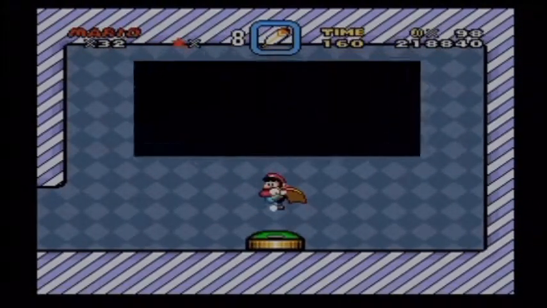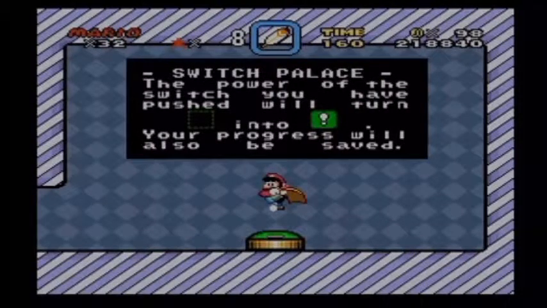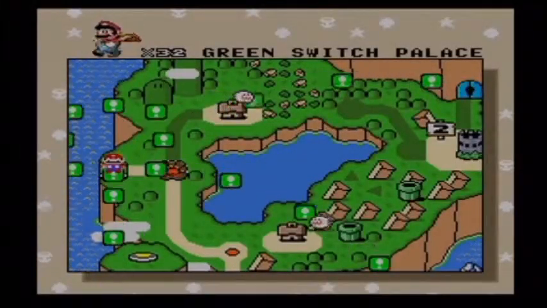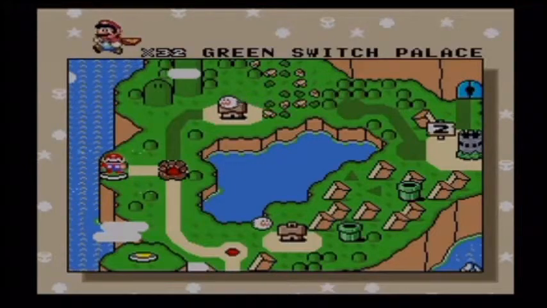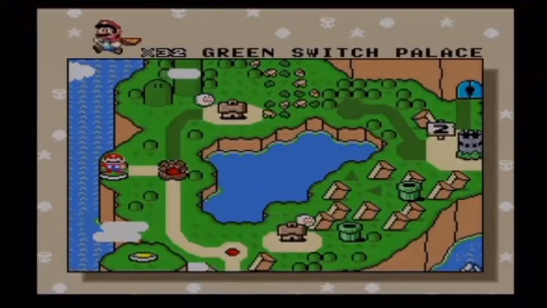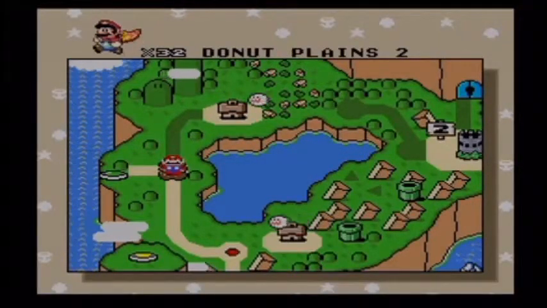Oh, couldn't quite glide on there, but hey, Mario's showing off more awesome levitation moves as we've activated the green switch. So let's be on our way and flood the game with green switches. Whenever you hit a green switch from underneath, it'll always give you a cape feather, so those will definitely be useful. Let's go back to Donut Plains 2 now and complete the stage.